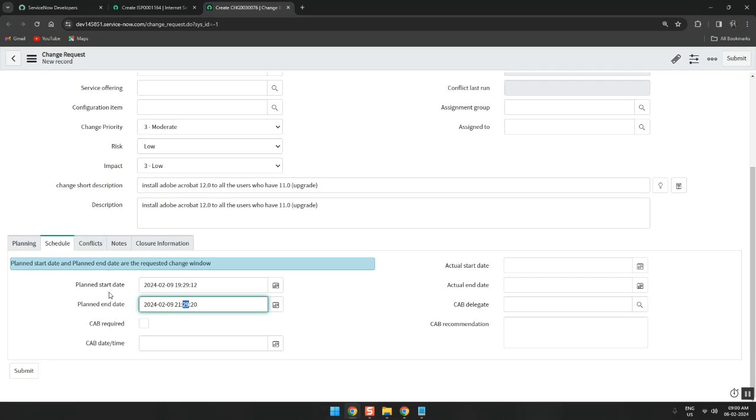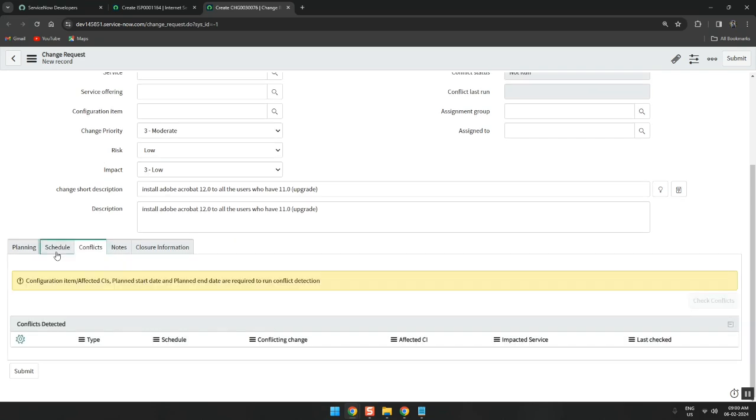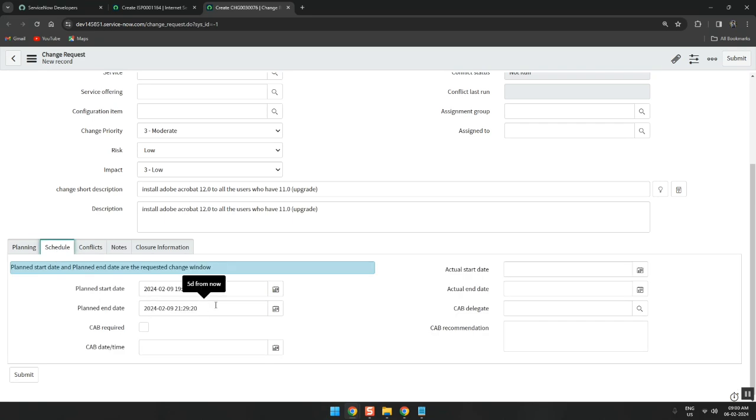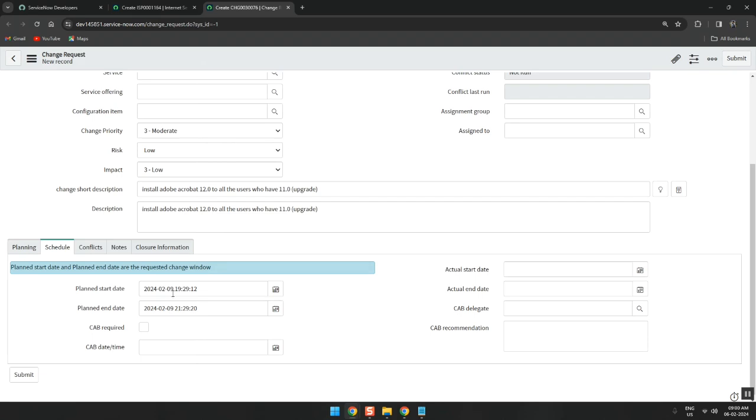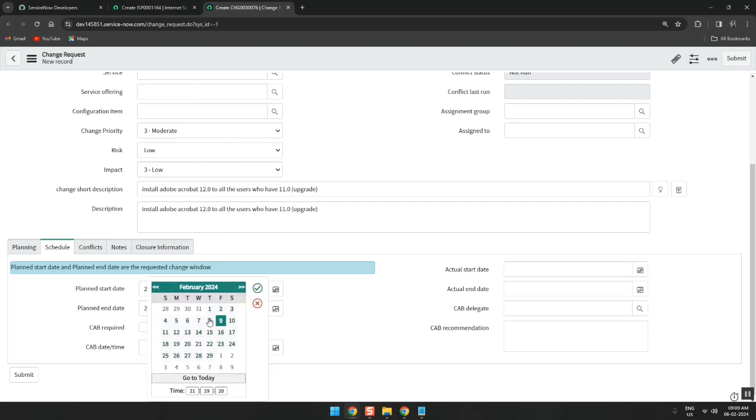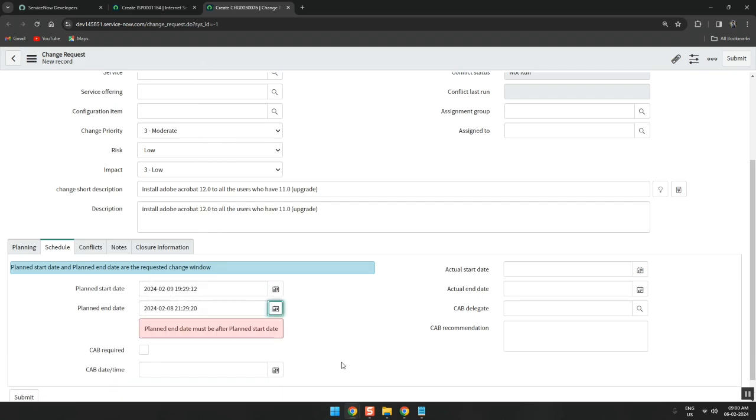So in our rules, in our change management process, we will make sure that no two changes collide. So here we have something called conflicts. We can see that my change timing is conflicting with some other change ticket. That is a different topic. Now, why we are discussing all this here is because when we start scripting, let's say I select this date. Is that correct?